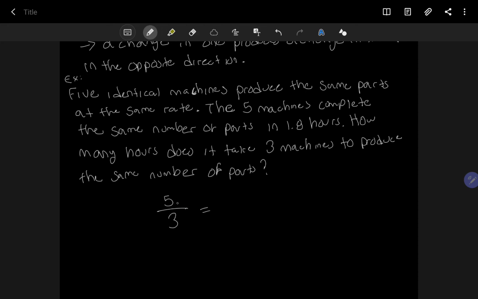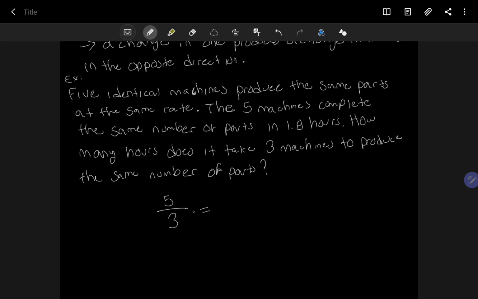And so we know that what happened? We ended up decreasing the number of machines, but because we decreased the number of machines, what's going to happen to our time this time? It's going to change. Is it going more or is it going less? More, because we have less of them, right? It's not making it faster. In this case, we used to have 5 of them working, and they used to be able to make them in 1.8 hours. But because we have less of them, we're making less, and so it's taking longer.